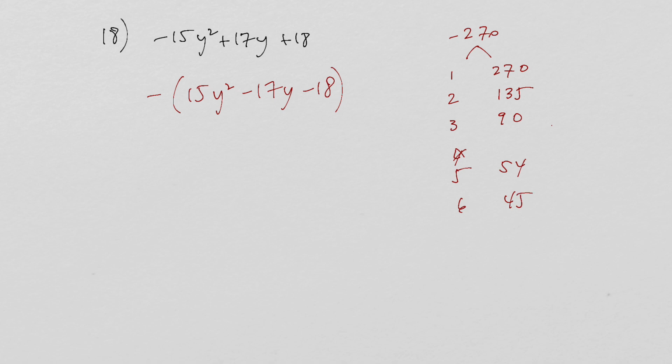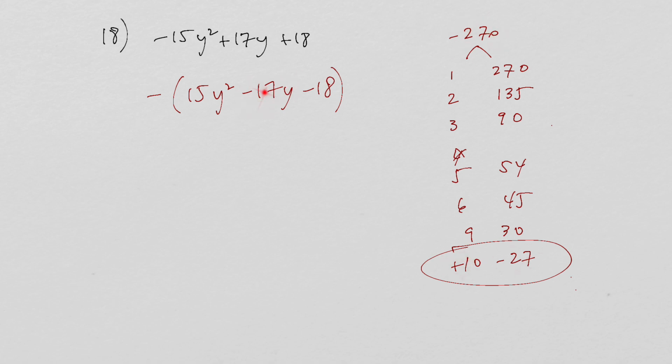270 divided by 7 doesn't work. 270 divided by 8 doesn't work. 270 divided by 9 is 30. And 270 divided by 10 is 27. And I will stop there because I actually happen to see it. That's going to give me my difference. And you may have just realized that right off the bat without having to list all of your factors. But I have to put the negative on the 27 and the positive on the 10 because they need to add up to a negative 17, and they have to multiply to that.